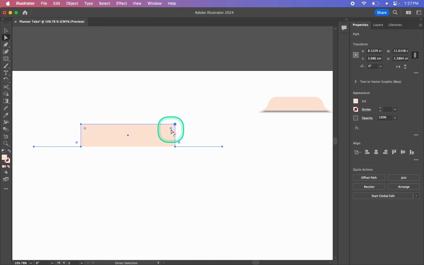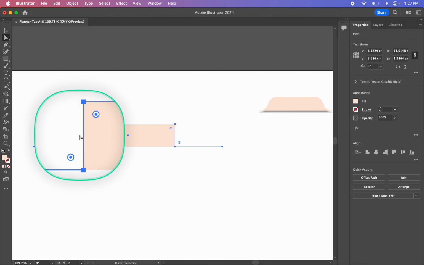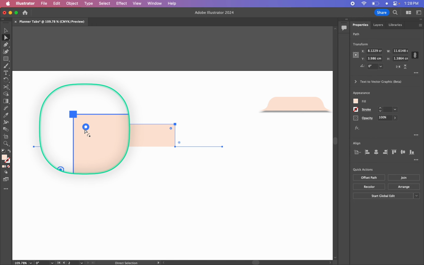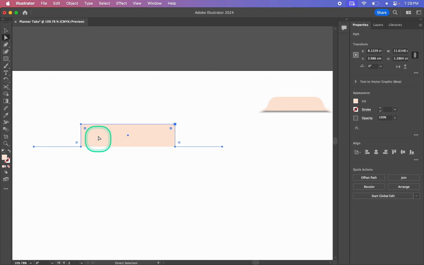So what I'm going to do is I'm going to click on these two top ones. So I'm holding Shift to click on multiple, and you'll see these ones aren't selected. They look a bit different. Oops, function, there we go. So if I click on this one, hold Shift to click on this one, you'll see this one's highlighted blue and this one's not. So when I click and drag, just those two are going to be affected.